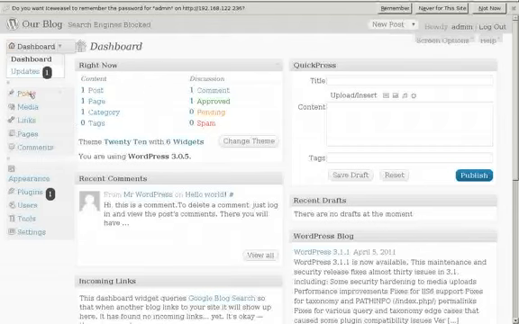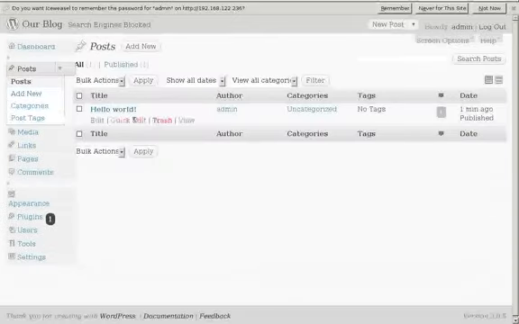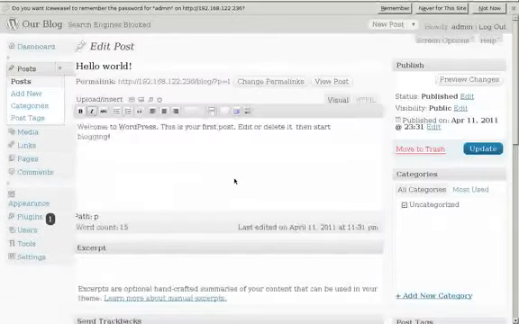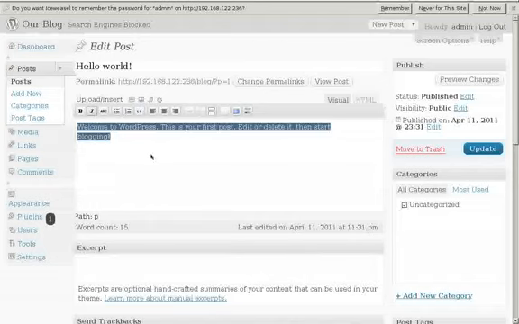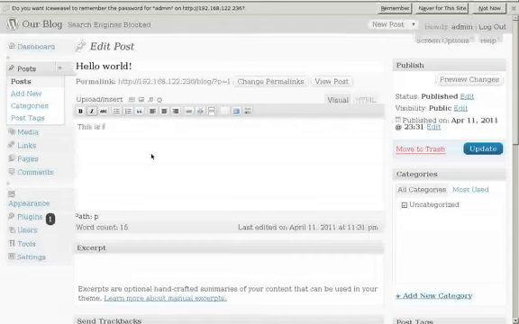We could look at posts, and there's a Hello World post there. I can click on Edit and check that out. We can put in some real stuff. This is from part 2 of Fun with Debian.